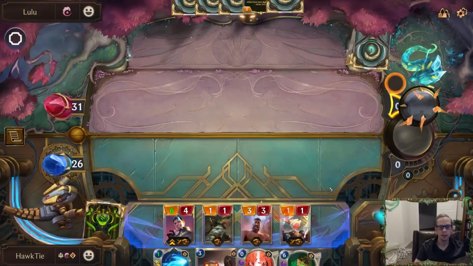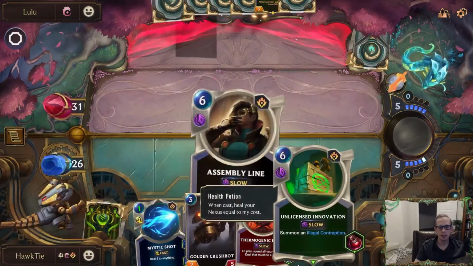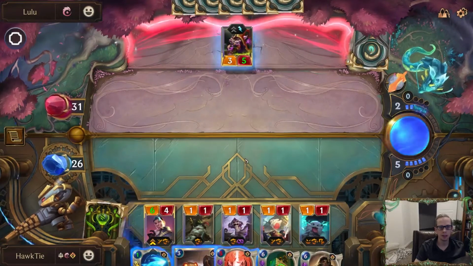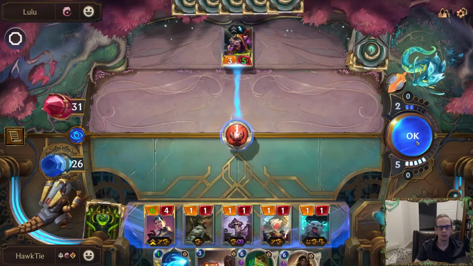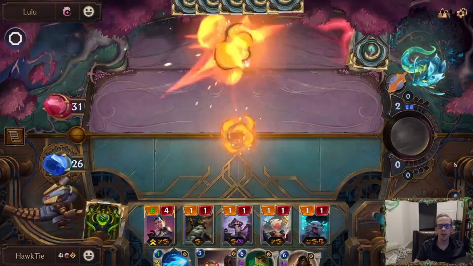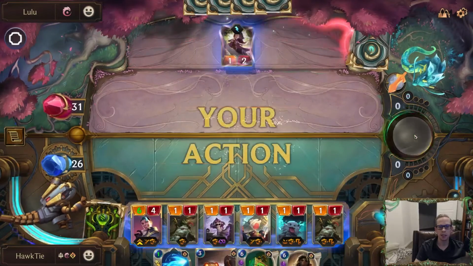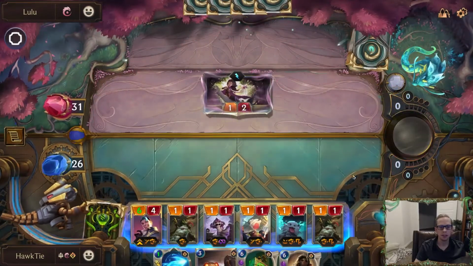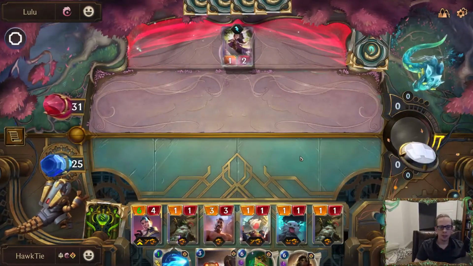Alright, so they have another Lulu in hand. Alright, this Unlicensed Innovation can heal our Nexus. But we are running out of room. Oh, yeah, never mind. I was thinking I could play this and I could have done that to level up Jayce, but I couldn't. Fly, Rib! Yeah, can't block that. Alright, so we're running out of room.